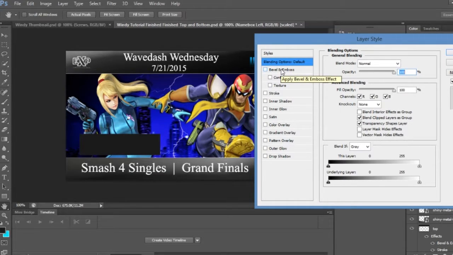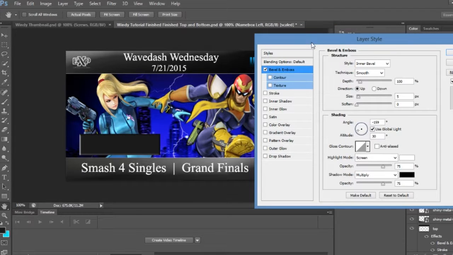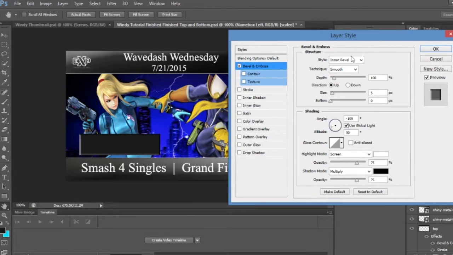So we're going to go over to the bevel and emboss. And as you can see, it's starting to look more 3D. We're looking for more of a square or rectangular shape. So we're going to reduce the size, maybe we'll increase the size just a little bit. There we go. One thing I'm going to show you is that if you make this soften higher, the edges become more soft. It becomes more round, like a more round kind of an object.